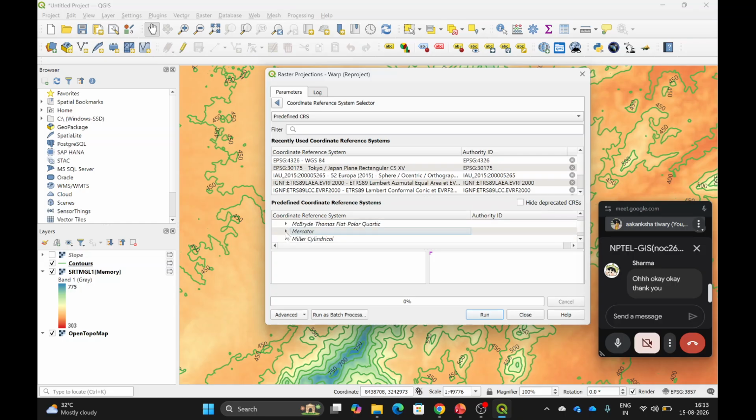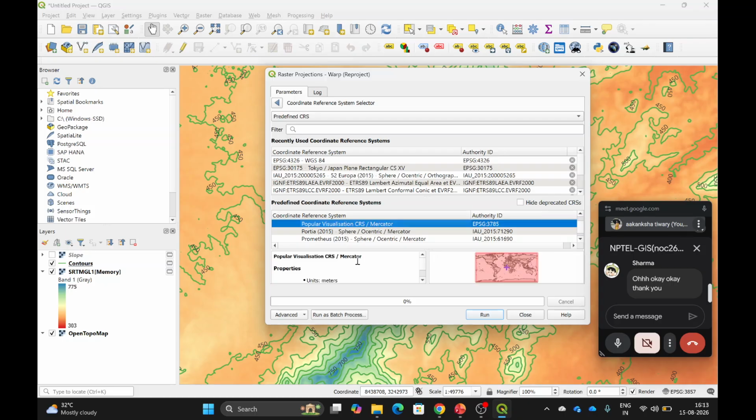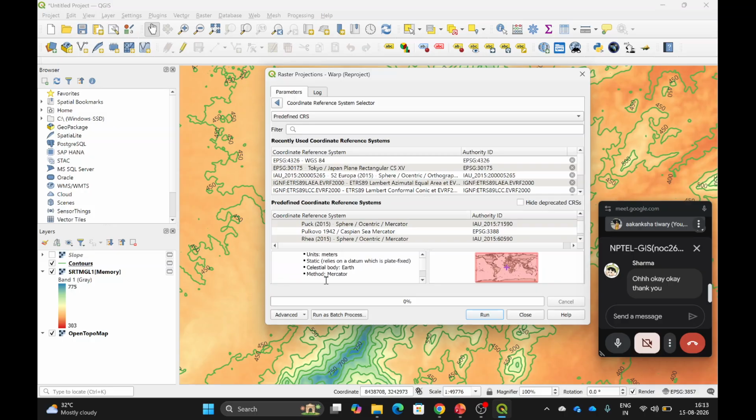In Mercator. So now if I select this, if you see here, the units are in meters.